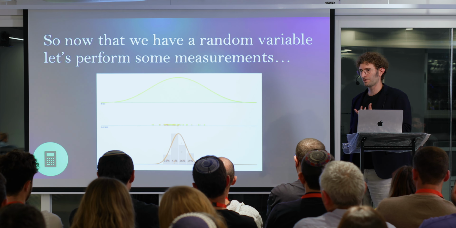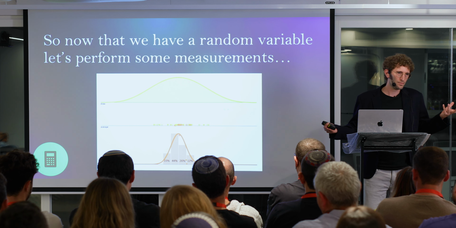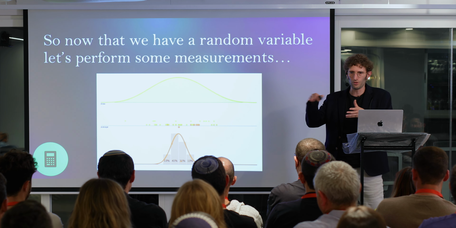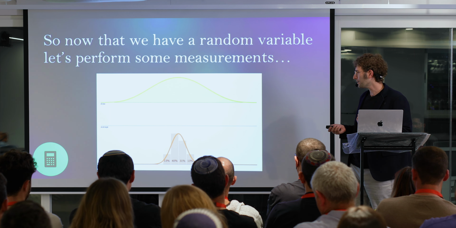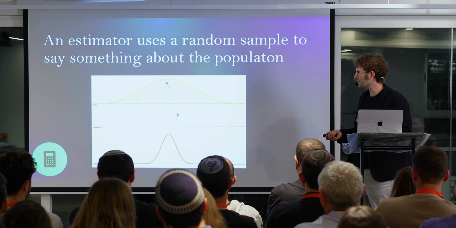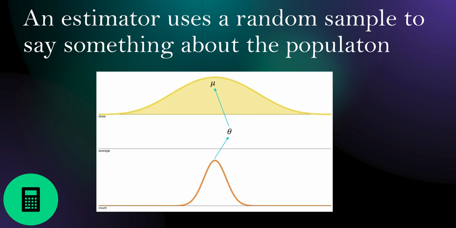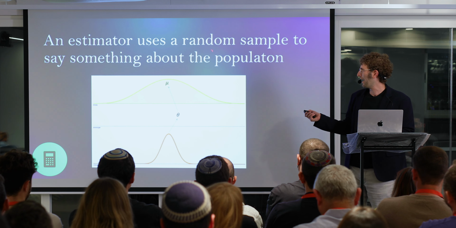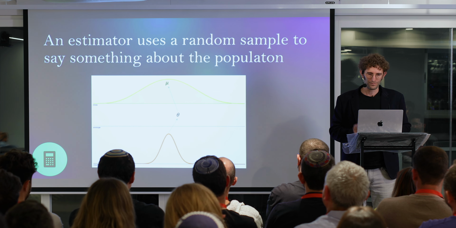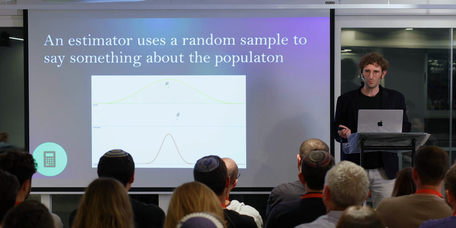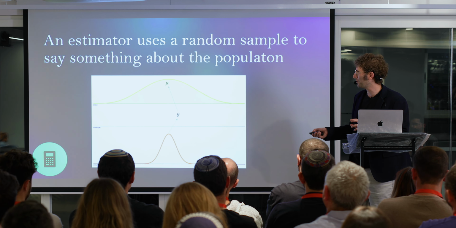Now, this sample mean is actually what's called a statistic. It tells you the mean of the samples that you drew. But it could also be an estimator if we decide that we're going to use it to try to predict what the actual population mean is. Now, this is a moment where I'm going to stop and talk about bias and variance, because I'm now defining what this estimator is.